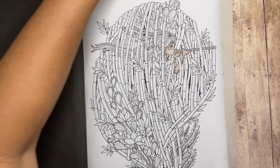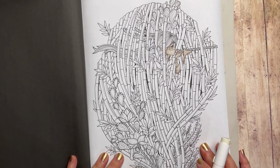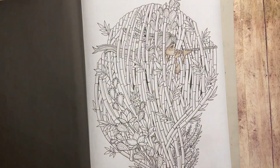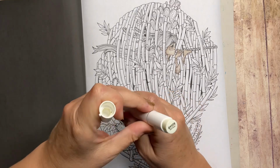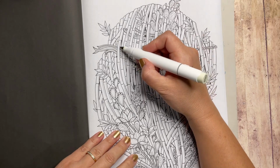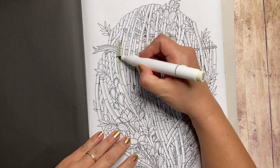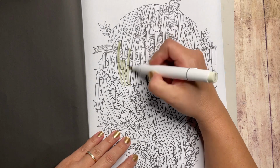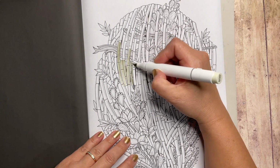I've picked out a variety of yellow shades that I think will look good for gold. I want my lightest shade to be used in this upper middle section, and this will act as the highlight. Again, as you're watching this, the initial laydown of the color is not what it will look like when it dries.